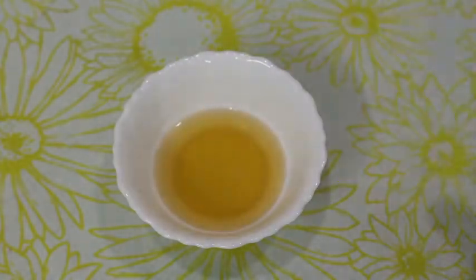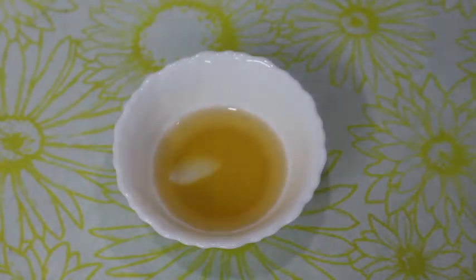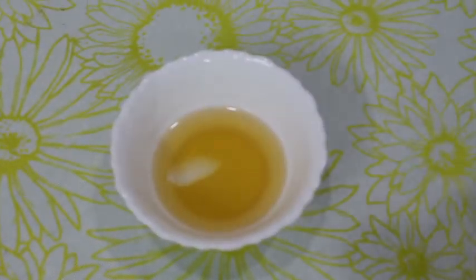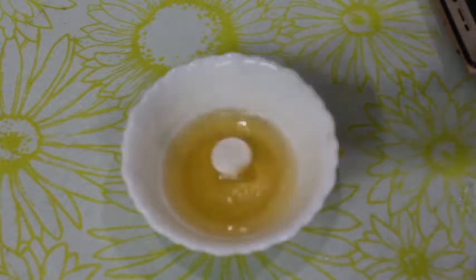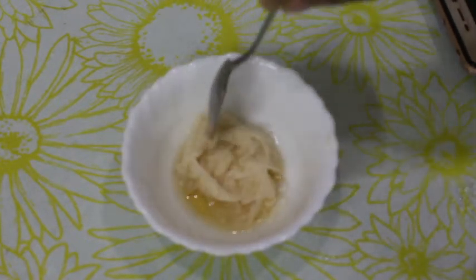For the second mask, you need green tea. Into this add 1 teaspoon of aloe vera gel and a few drops of tea tree essential oil. Again put the compressed sheet. If you don't find these sheet masks, then you can make one at home by just using facial wipes. I will also tell how to make it with a facial wipe, but before that, let's continue with this.